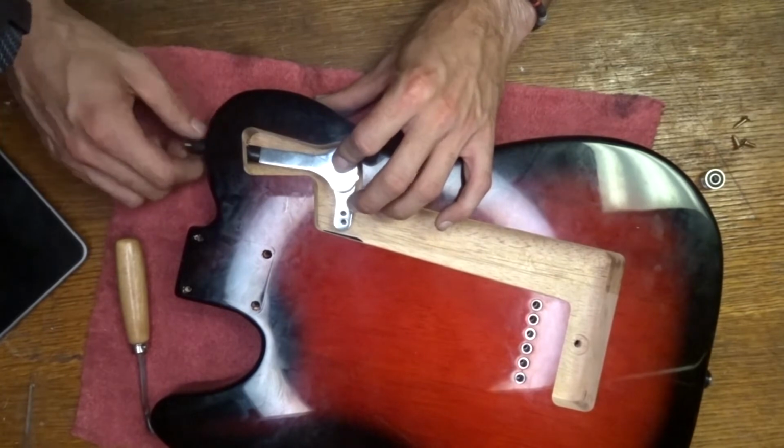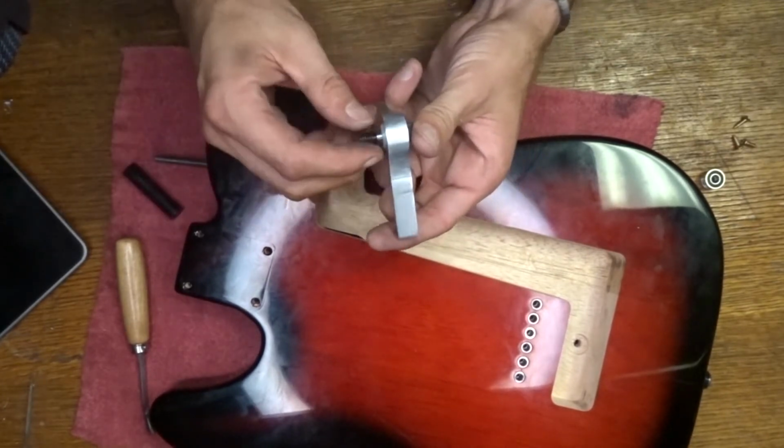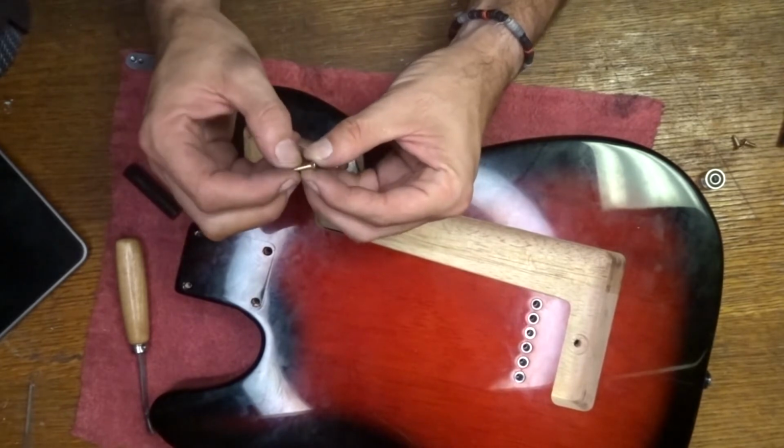So we're good there. Everything looks good. So I'm going to pull it back apart. I'm going to take our mount off. Now, what I was talking about earlier about putting some screws in this guy. Now, I found these things. These are just some regular wood screws.